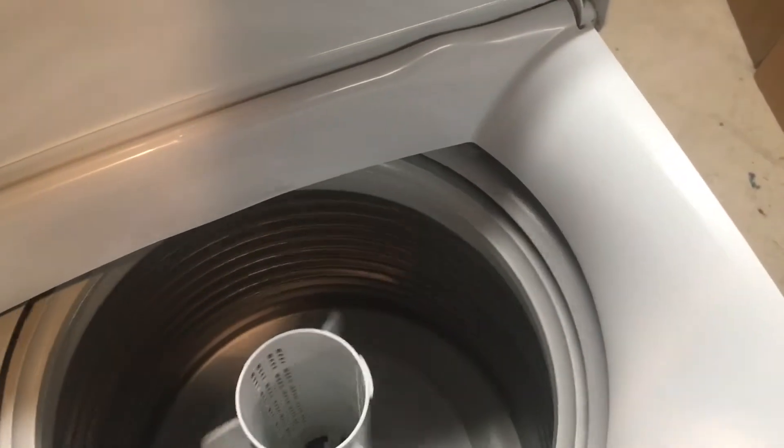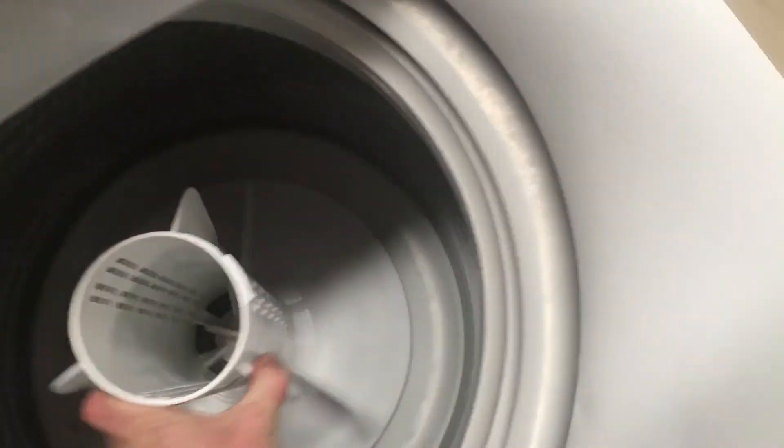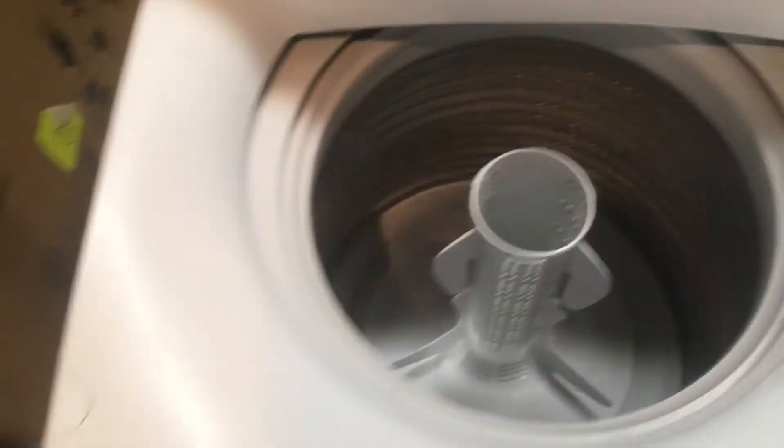While we're at the top, we can give it a spin — at least until the motor starts kicking in and braking — and listen to the bearings. This one here has got a bit of a rumble on it, which is why it's in the workshop at the moment: bearings need to be done on it.